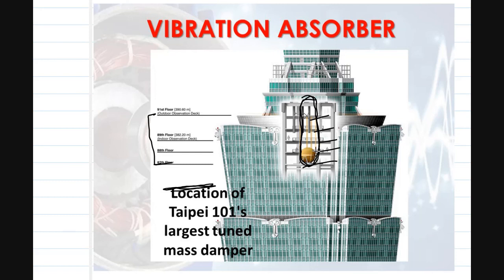This damper, or vibration absorber, is attached so that if there is any wind vibration, because it's a very high-rise building, a skyscraper, the vibration absorber is tuned in such a way as to absorb those vibrations. Your main mass is your building mass, M1, so if you design this tuned mass damper as we have discussed before in this lecture, you can reduce the amplitude of vibration of this building to a very small value. Clear? So this is one application of the tuned mass damper.